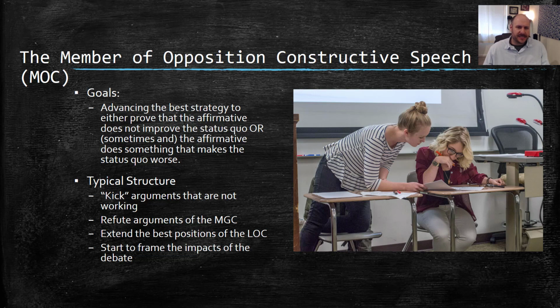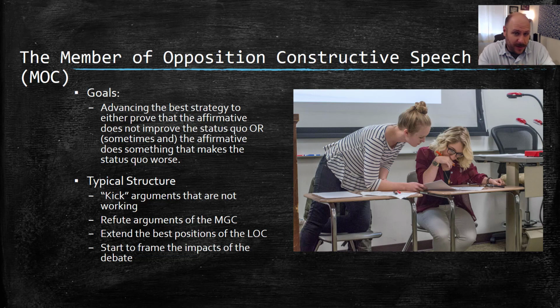Once they've kicked any arguments that they are not going to focus on, they then need to, again, work on refuting the arguments of the member of government. And this may involve defending their disadvantages by refuting attacks the member of government made in response to their disadvantage. And if the member of government had defended their advantages and they want to go ahead and attack those advantages some more, then they need to respond directly to the arguments that the member of government made on those advantages. Now, it's really important.